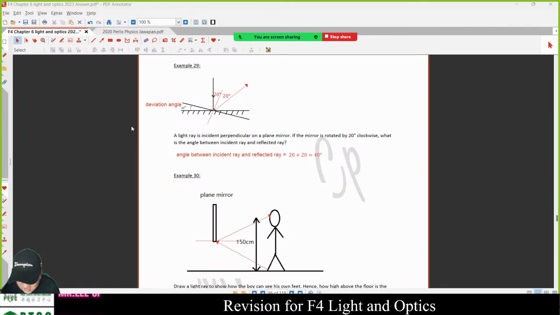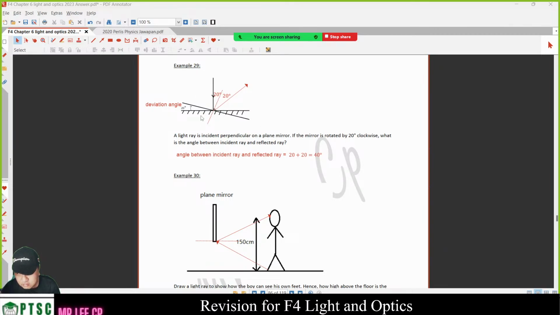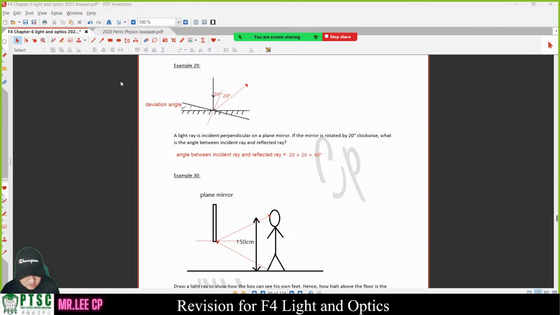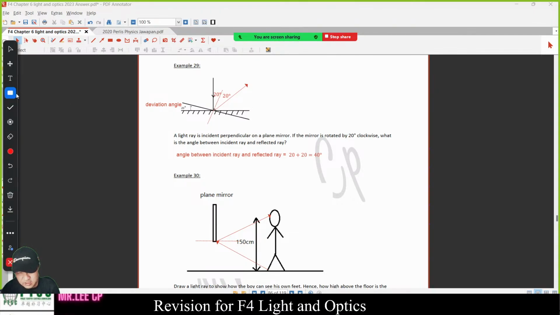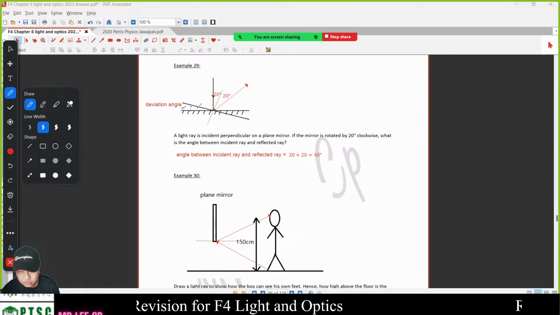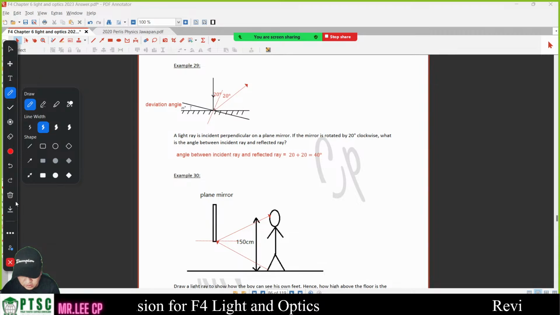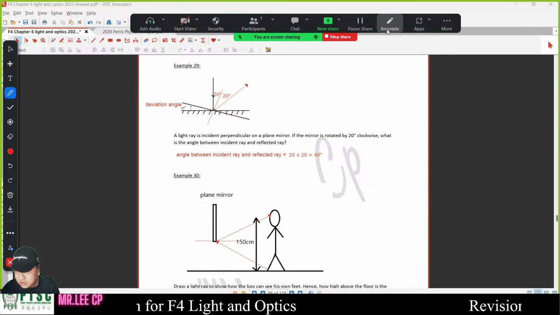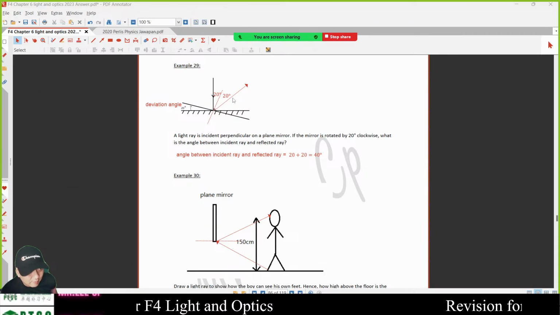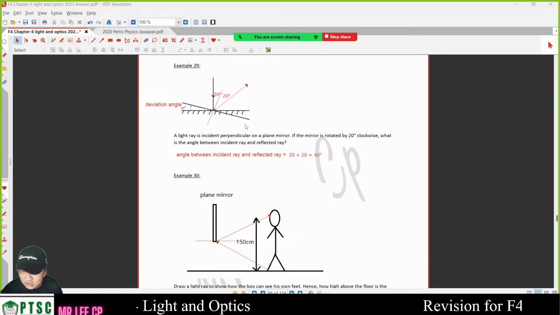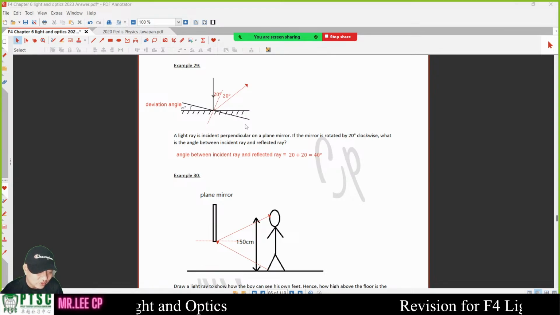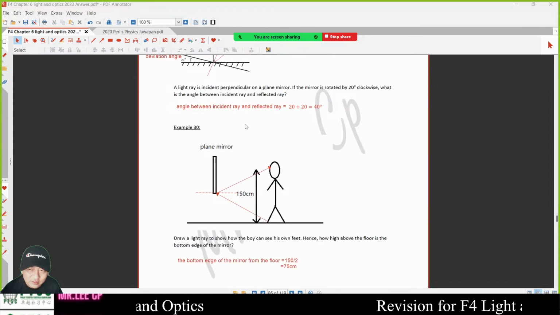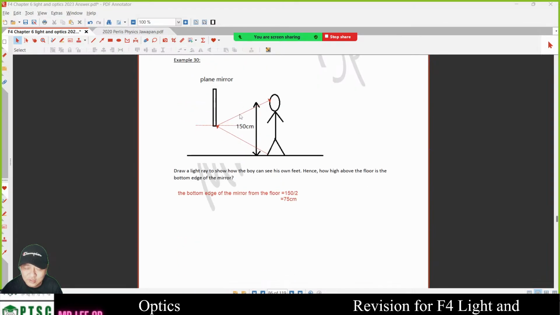This kind of question, deviation angle, we call it deviation angle. It is already not asked in the exam, so you don't need to bother with this one. Don't spend your time asking, teacher, what is deviation angle? No need. Although I teach one, I thought it would come out, but so many years not coming out. Even when it came out, it was only one objective, so long time ago. So don't waste your time on this one.